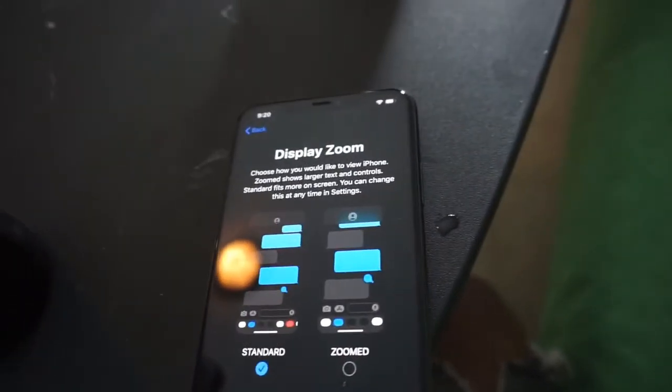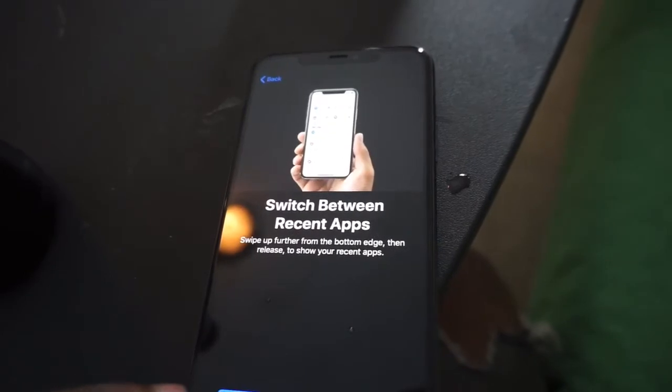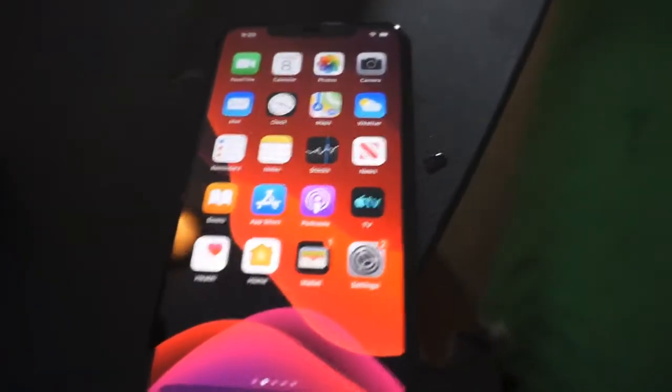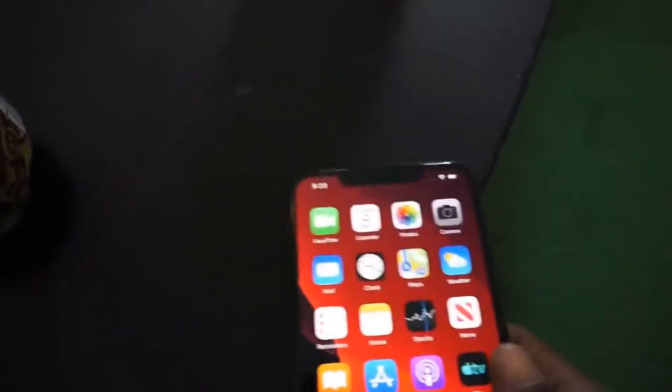Continue. I want standard. Go home. Switch between. I know all this. Okay. Welcome to the iPhone. Nice and red. Nice and red.